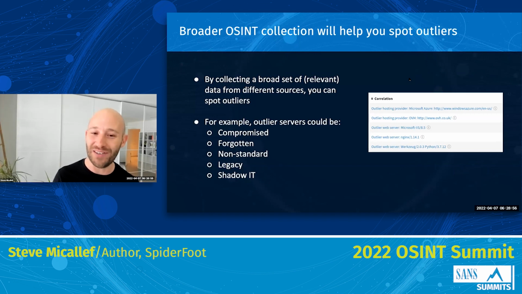Well, that's kind of weird. Or it's IIS-based infrastructure, but then you see a couple of Apache or Nginx systems. So this often revealed things like shadow IT or legacy systems that had not been migrated or were forgotten. And you could often only achieve this by getting this broad spectrum of OSINT, right? Because you're querying not just active data sources, but maybe passive data sources that have data that's a bit older, or from before the systems were placed behind a load balancer, this type of thing. It could be extremely revealing.